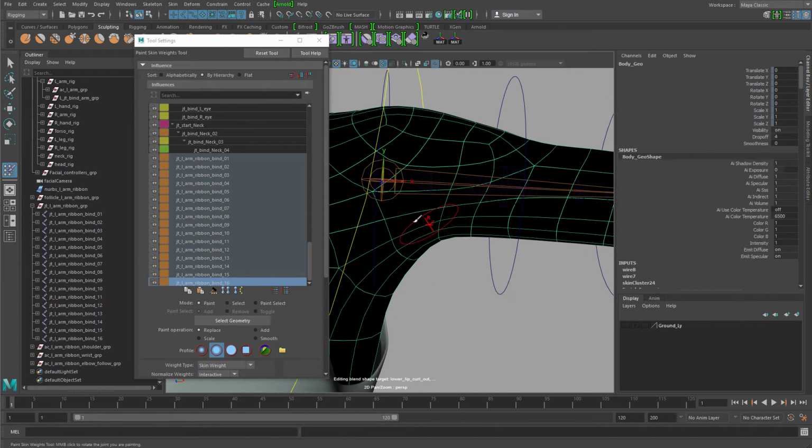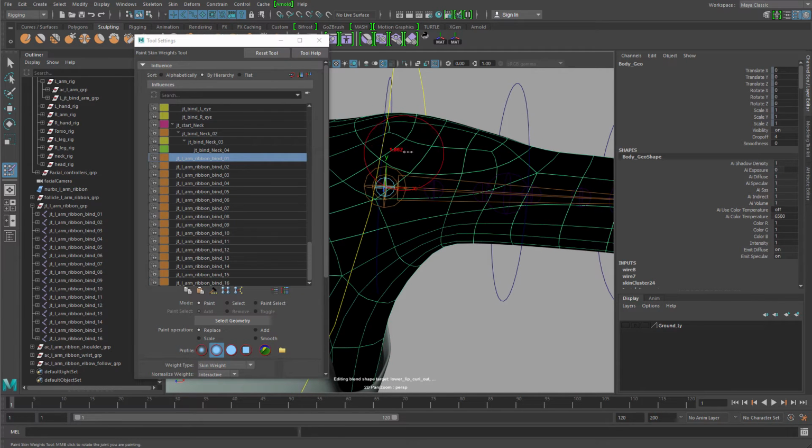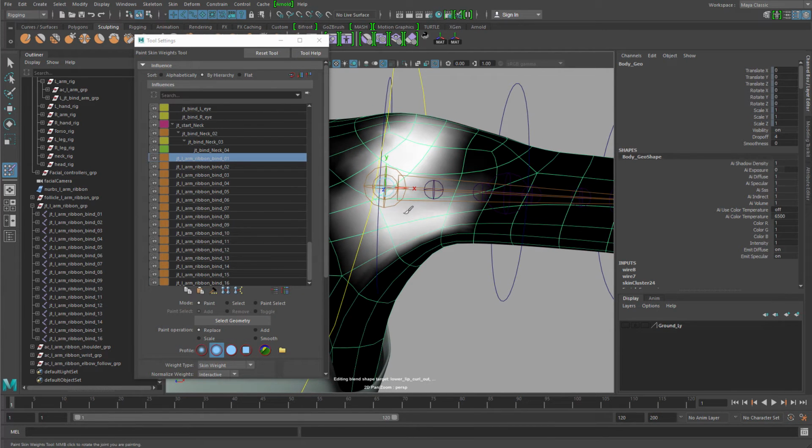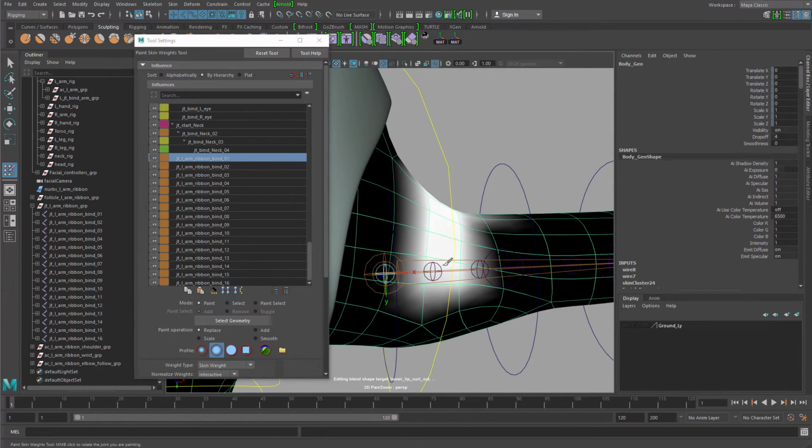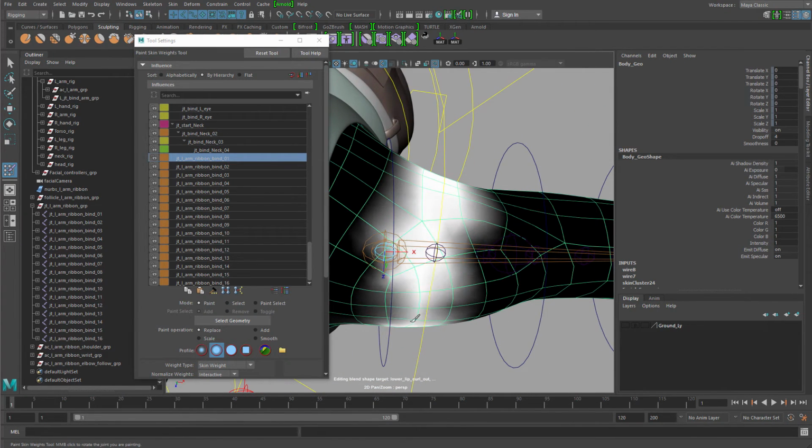It's going to take you a little while to do their weighting, because we're implementing it on an already rigged model.